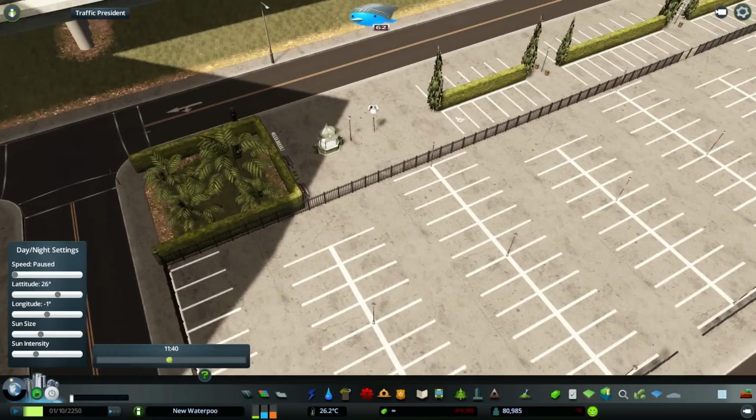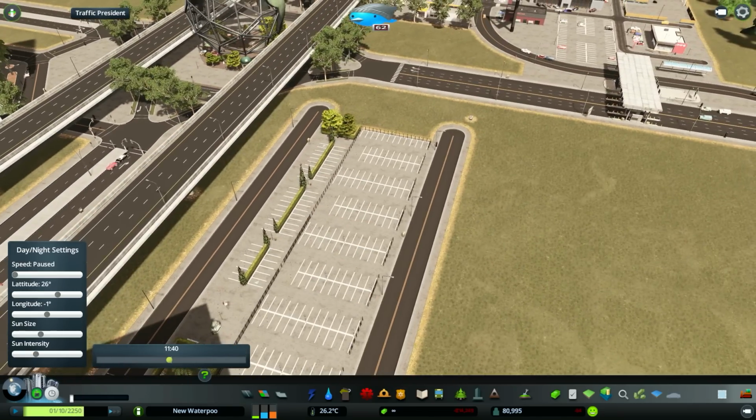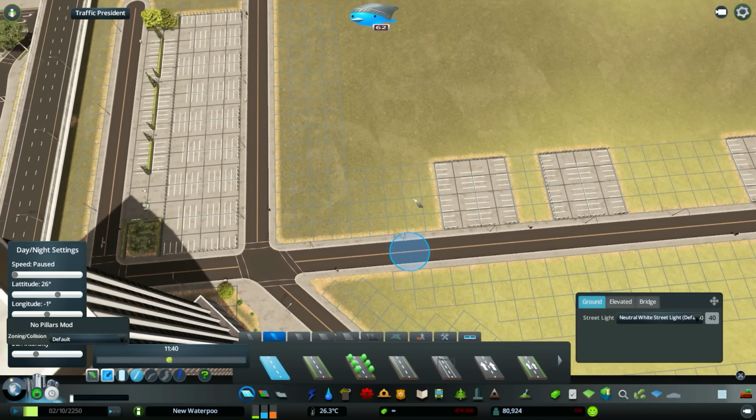Now we have some bushes, like this. Don't ask me how those guys are parking, alright? This is a game. It doesn't have to be serious, alright? So don't take that serious. They kind of park somehow.